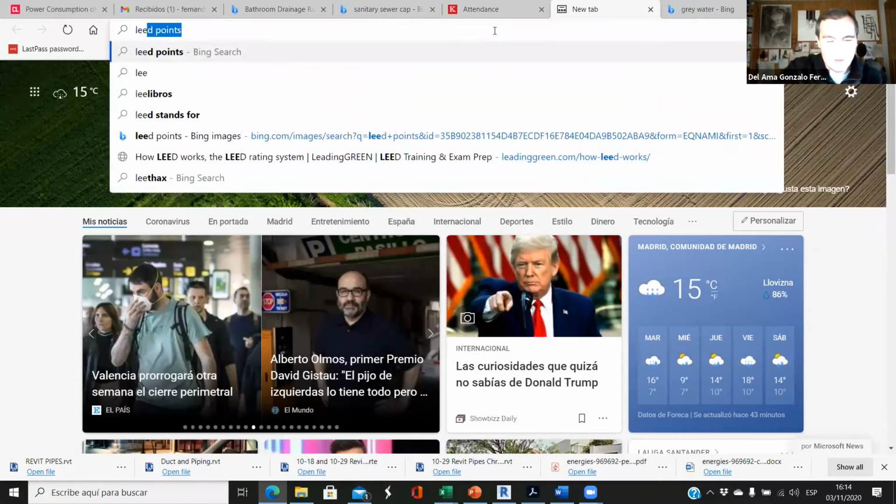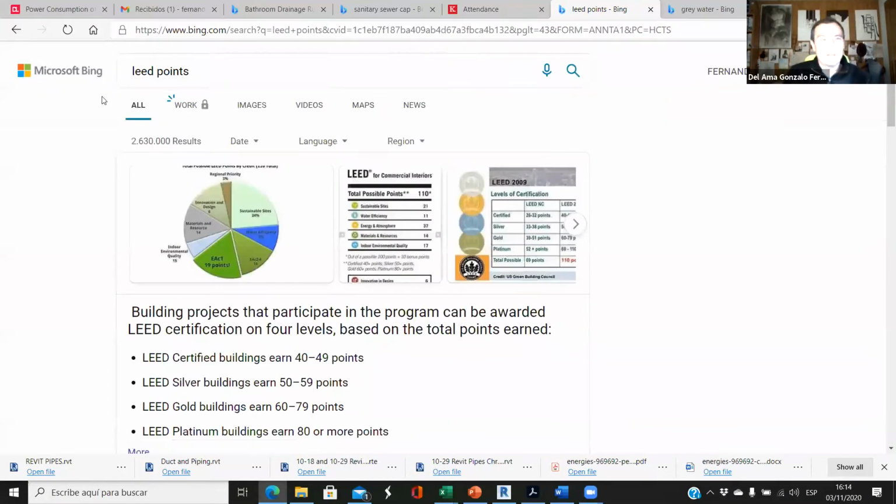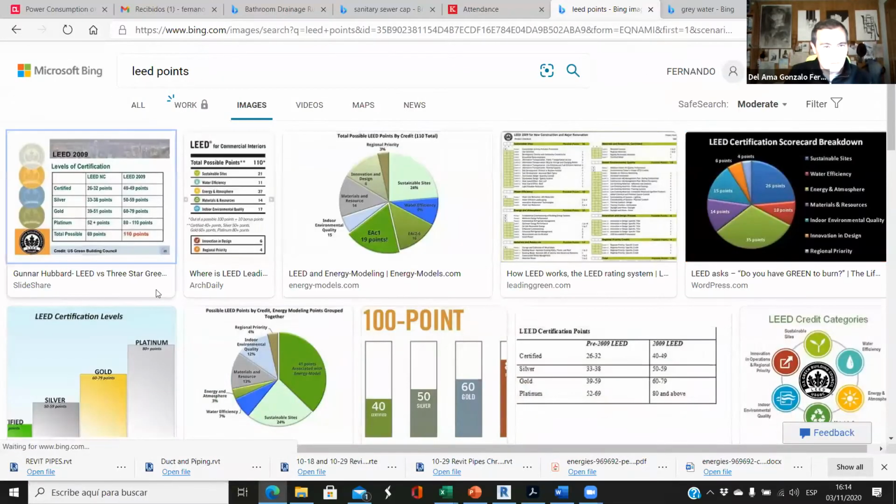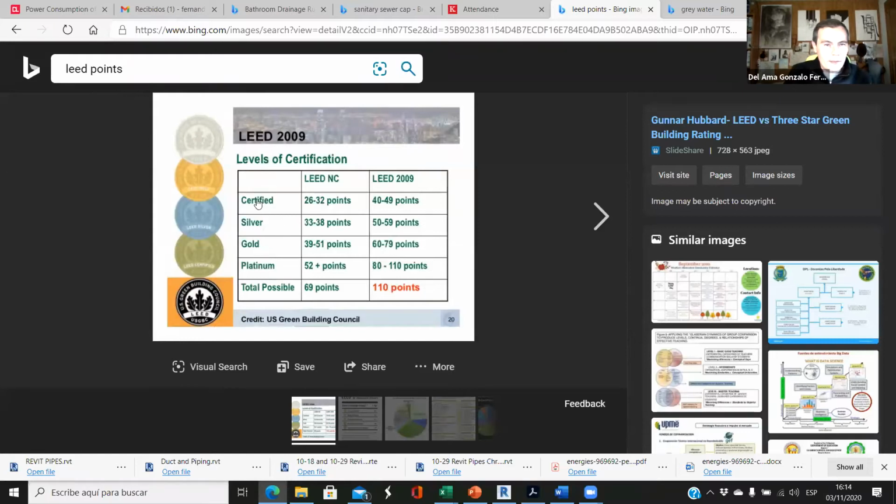Well, I think you should be familiar with LEED. LEED stands for Leadership in Energy and Environmental Design. You know that our building, the TDS Center, is a LEED Platinum building. So here we have the scale. We have a LEED certified building, and then we have silver, gold, and platinum. So platinum is the best. It's a question of earning points. There are criteria to earn points, and the more points you earn, the better your building will be in terms of this LEED classification.